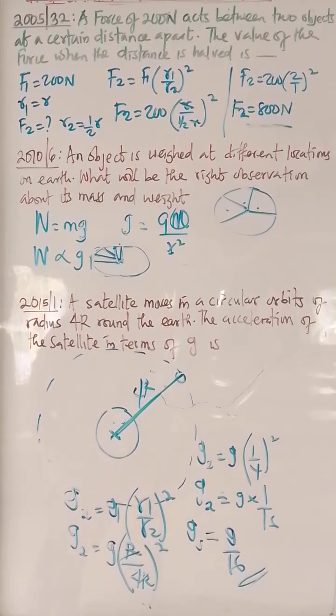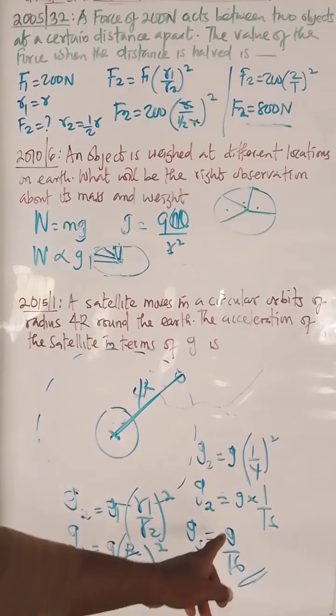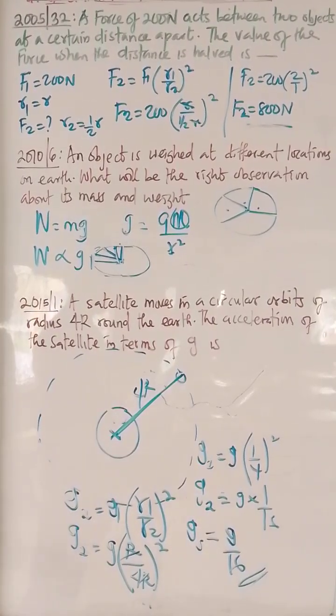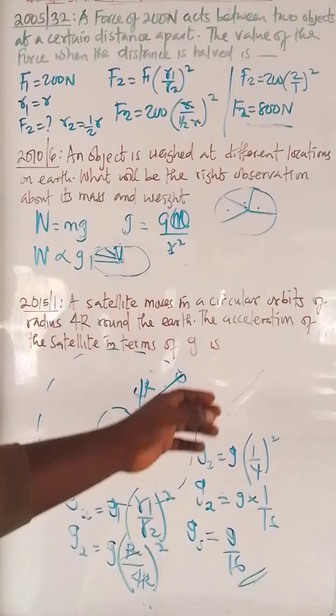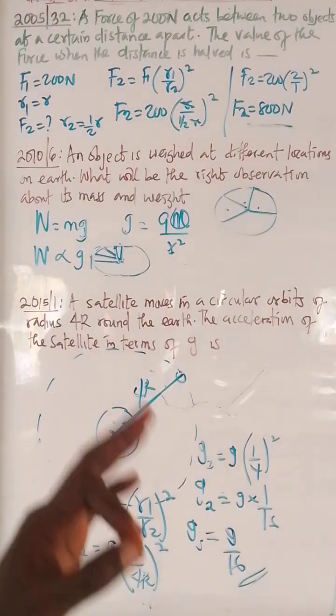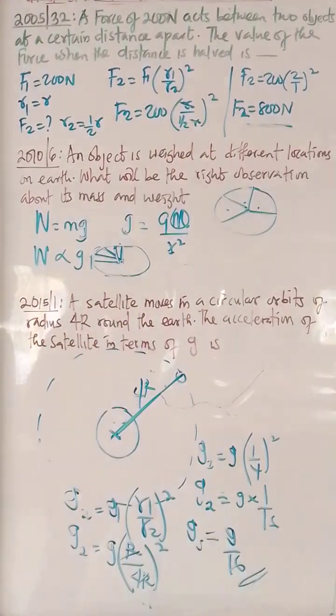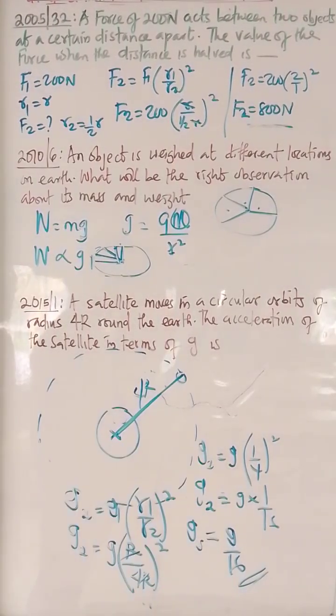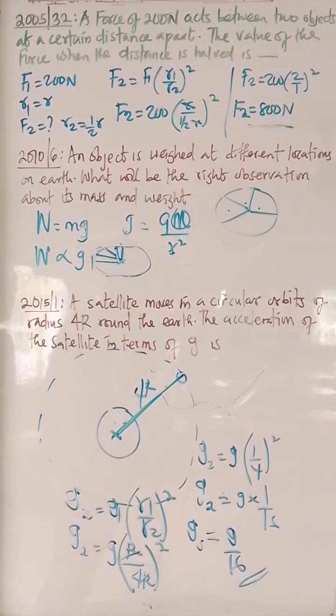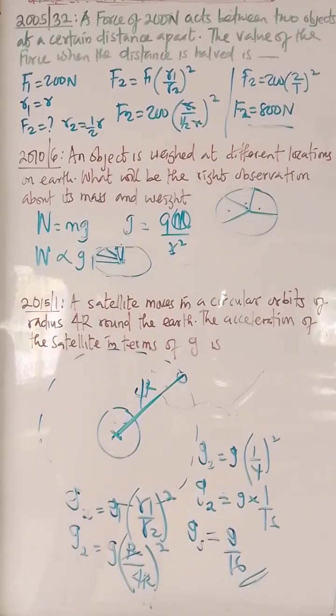So meaning if a body is very far from Earth, its value will drop. On Earth, g is 10. So 10 over 16, that will be gravity on that satellite. So if you have scientists on that satellite, what happens? They will almost be floating there because the force that will pull them to the satellite will be very small. That's why when you have a spaceship, or when you have rockets and they show the scientists there, they're always floating, because the gravity there is very small. So the further you go from Earth, the lesser the gravity, and the less attached you will be to the ground in that particular region. Then your tendency to float will increase. And I think with this we can end questions on gravitational fields.